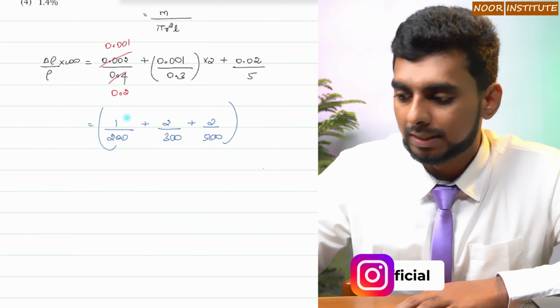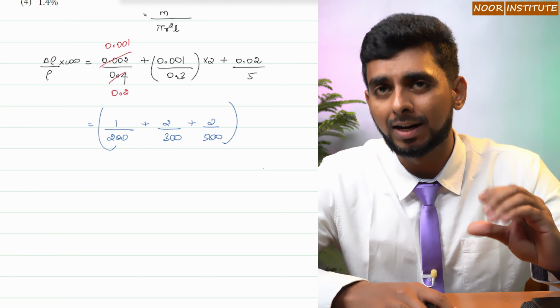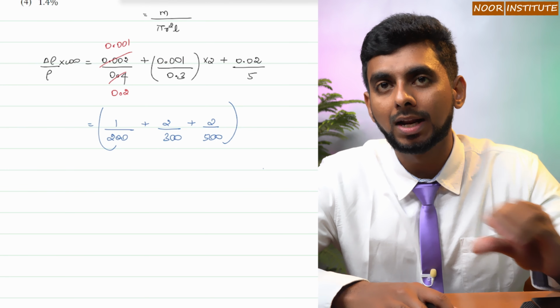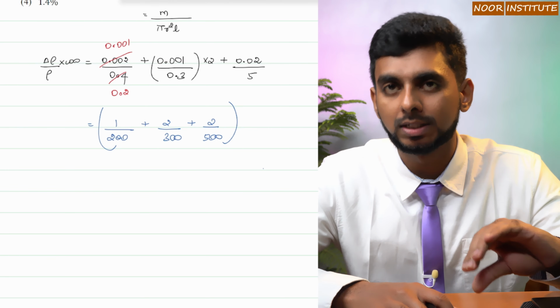In the previous questions, they have given you those percentages straight away, 2%, 3%. But in this situation, I am first relating it with relative error, which means with respect to unity. Then I'll have to convert it to percentage error. So obviously I'll have to multiply it by 100, right? You should be able to understand this one. So I'll multiply it with 100 to convert it to percentage error.